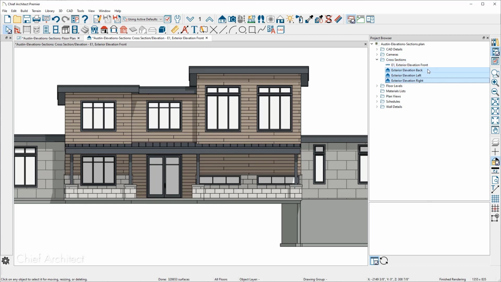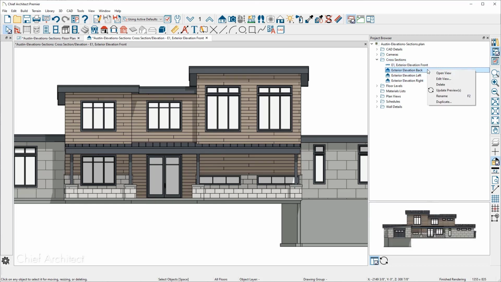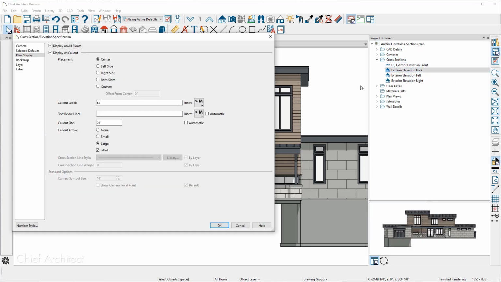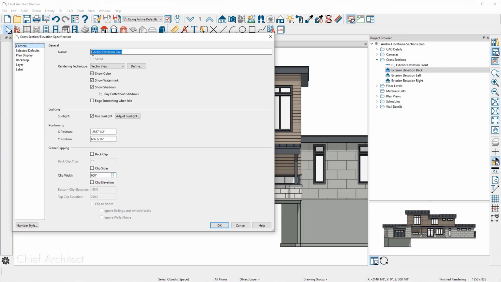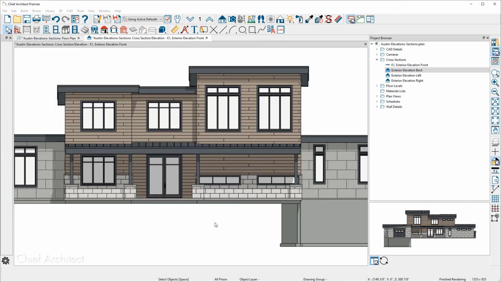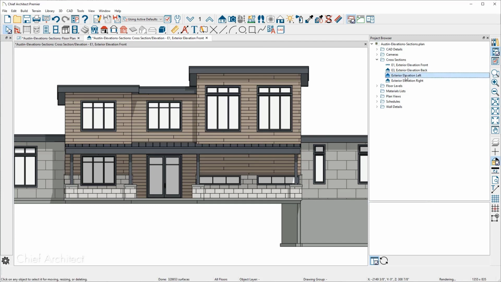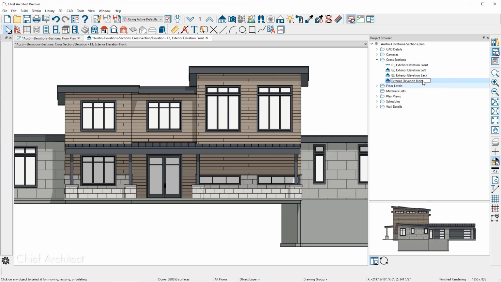To make individual changes, go ahead and right click on the view, hit edit view. See the call out in the floor plan view is E3. I can come over here, make that change E3. Project browser then updates. You can always make the changes on the other cameras. Simply come in here and just click, and then we can come in, make the adjustment, call this one E2, and then we'll do the same thing for this last camera, and then I'll just name it E4, and that helps in sorting those cameras.